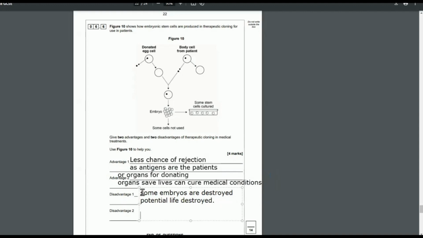There might not be any egg donors. So you still need someone to donate an egg, and there might not be any. And one of the big things is viruses. Virus could be in the donor cell. So it means like you could have COVID inside the donor cell or the flu or the HIV virus hiding in that cell. When you mix it with the patient cell and put it back in the patient, they've now got that virus. So you might transfer a virus to someone. So those are some of the disadvantages and some of the advantages.